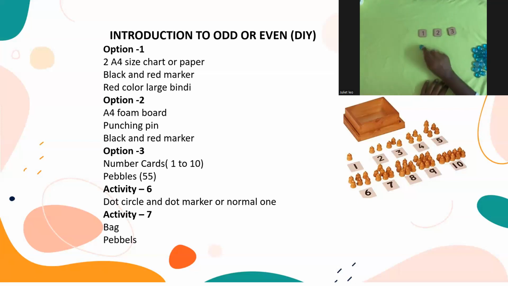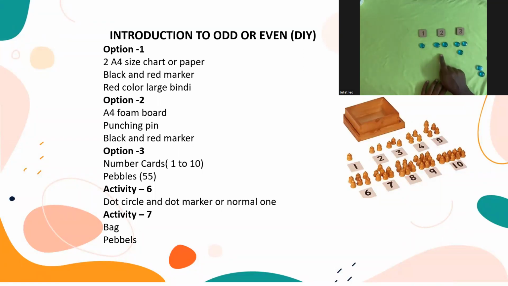Then number 1 means we need to arrange in this way. 2 means the child needs to arrange in this way, the same way, whatever I showed on the board. Okay. 3 means we need to arrange in the same way. Once we are demonstrating to our child, the child also can arrange it this way.